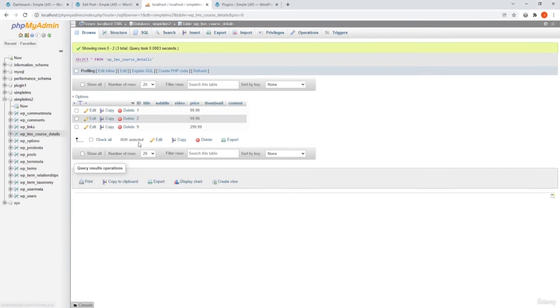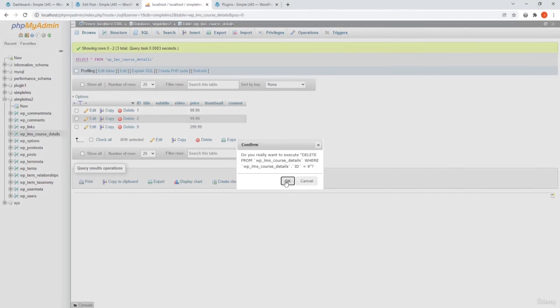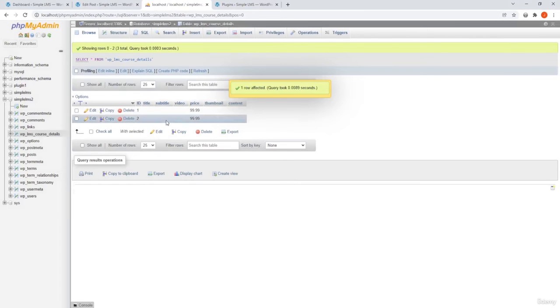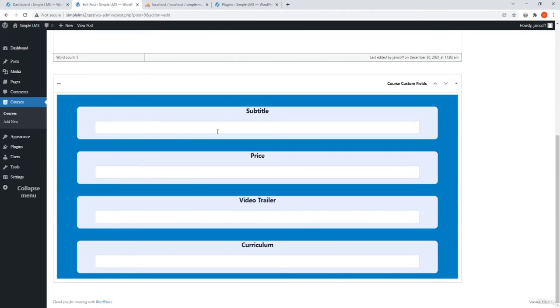So let's go back here. I'm gonna just delete this post because, like I said, we cannot add another row that has the same ID. So we're gonna be fixing this one in the coming lecture. We're gonna be doing an update to that line of database. Alright, so let's go here, let's do refresh, and let's insert some data. So this is our subtitle. Alright, down below we can write a price, which is 29. Down below video price we can say YouTube, and here for the content we can say section versus lecture. It's just a text, just a test.